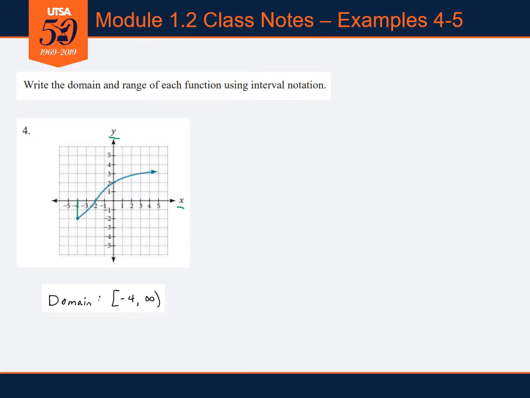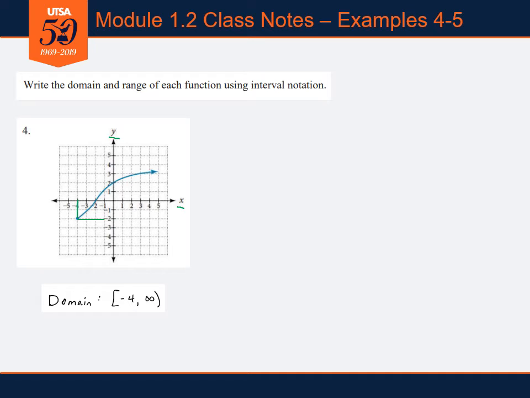For the range, we're thinking vertically for the y values. I want to see how far down and how far up the function goes. In terms of how far down, the lowest the function reaches is a y value of -2. Then it proceeds up from that lowest y value of -2, and the arrow on the end of the function means that it continues. It continues forever. Even if it's not going up quickly, it continues moving up forever.